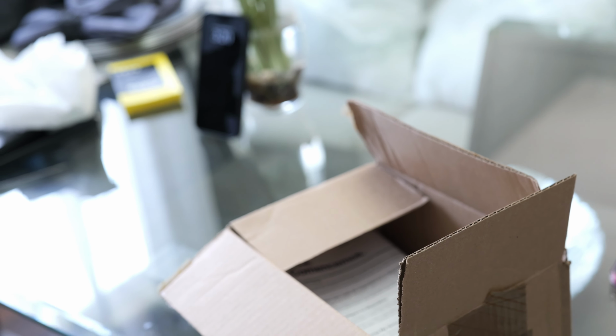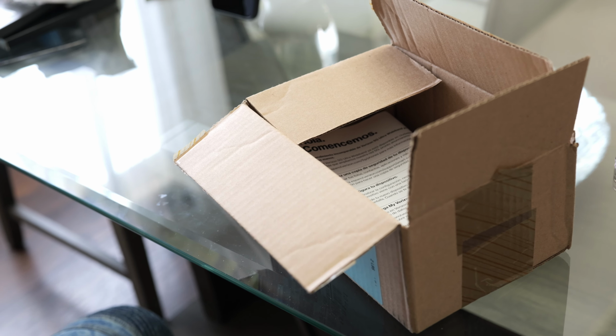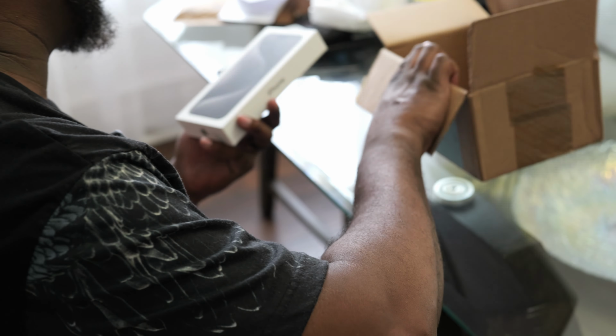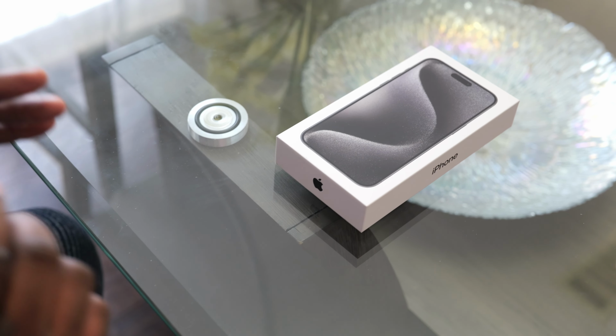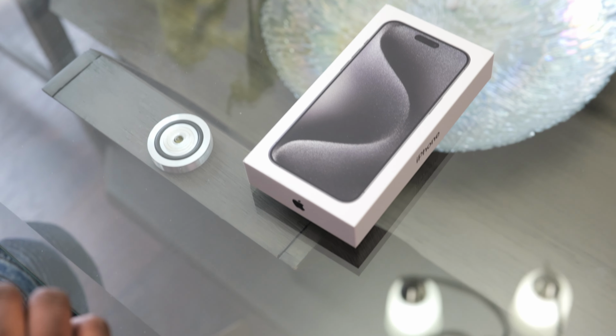All right, guys, so for this phone, I'm reading my invoice. It says here the order subtotal is $1,234 for this iPhone from Verizon. So the iPhone 15 Pro Max in titanium black. All right, gonna set this box to the side. All right, you guys, so this is the iPhone 15 Pro Max in titanium black.